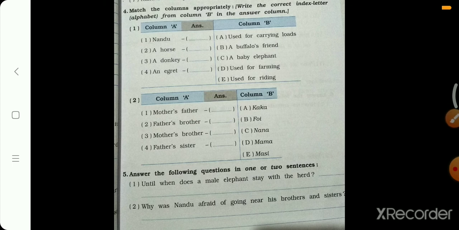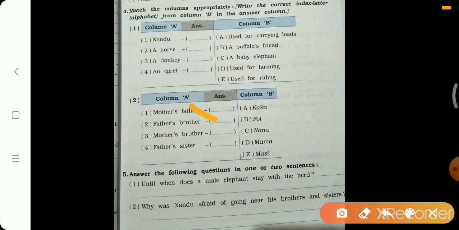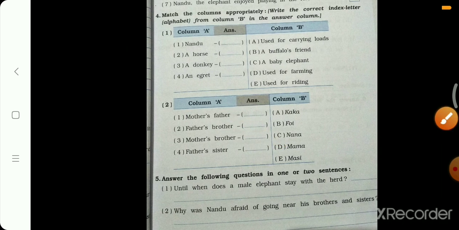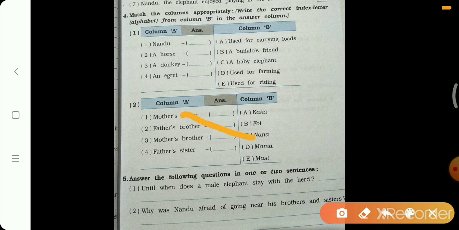Yahan bhi match the following hai. Chalo, relationship. Yeh pata hona chahiye hai hume. Ki humare relatives jo hai, usse hum kya bolte hai aur kyun bolte hai. Chalo, first one. Mother's father. Seedha answer chahiye chalo. Mummy ke father ko kya bolte hai? Kaka, foi, dana, mama or masi? Toh nana. Here, first one is nana. Mother's father is called nana. Father's brother. Papa ke bhai ko kya bolte hai? Kaka. Yes. Abhi toh hum sab ko uncle bolte hai na, is liye pata nahi hai. Right? Par yeh bhi pata hona chahiye.